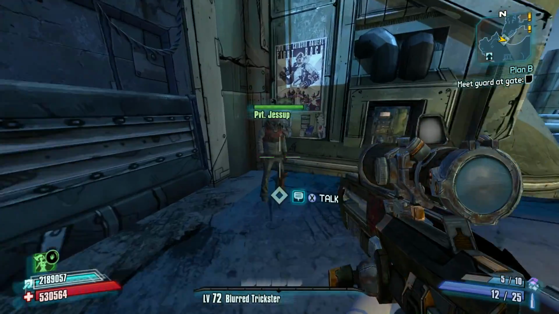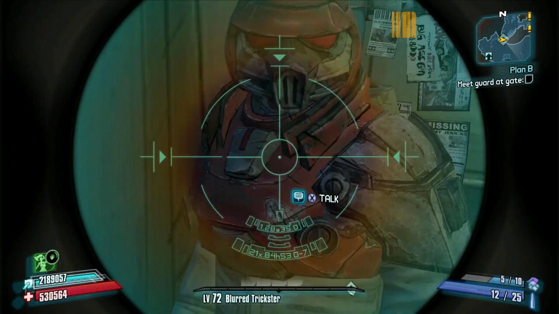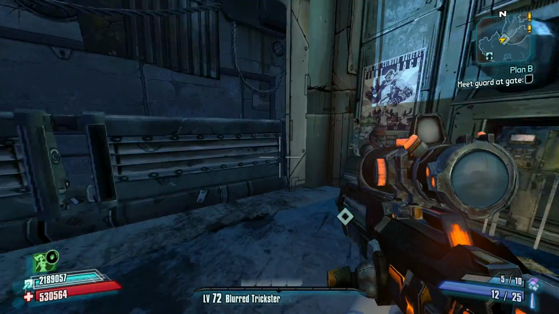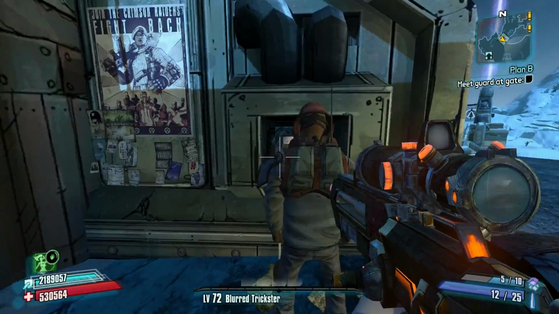I need this guy to go open the gate here, but I accidentally talked to him. You're not supposed to talk to him, or he'll stand here like this while these rockets, or whatever Jack is firing, come out the city. If you just come over here and stand here, he'll just go and open it for you.